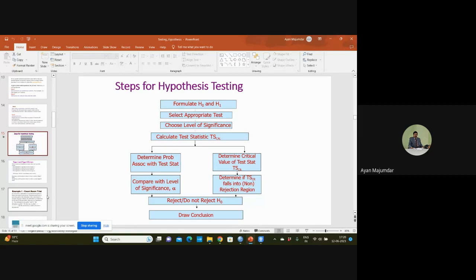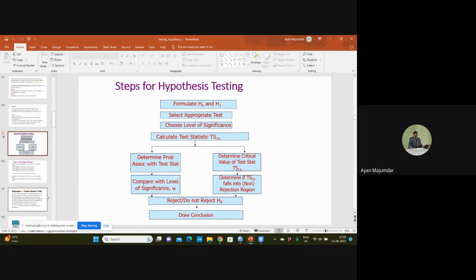Another case is that I am telling that the average weight of this class is 60 kg. In reality, it is not 60 kg, and the test is rejecting my null hypothesis. That is also correct. But there can be a situation when I say the average is 60 kg, in reality it is 60 kg, but after doing the test it rejects the null hypothesis. And another case is that I say the null hypothesis is 60 kg, in reality it is not 60 kg, but the test result accepts it, saying that no, it is 60 kg.